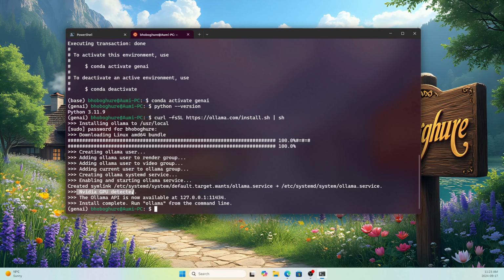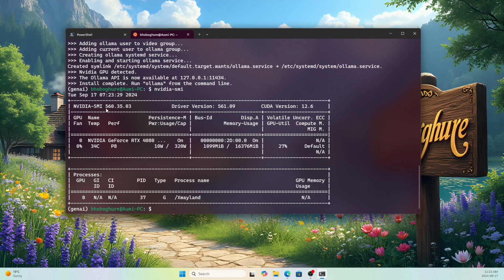It's already getting the NVIDIA GPU because the NVIDIA graphics driver is already installed in my Windows, and it is getting the driver from here. So let's check this nvidia-smi, and it should give us the 560 version, which is actually not available for Ubuntu 24.04 right now. This is available for Windows, and Windows passes the driver through to our Ubuntu.